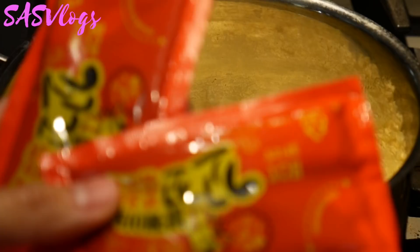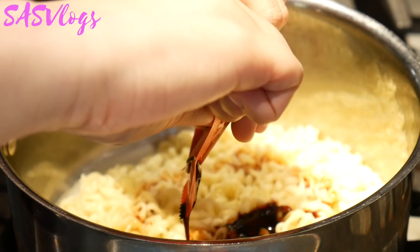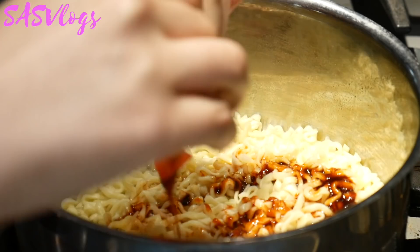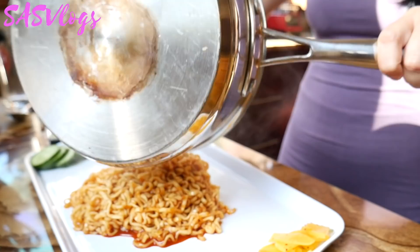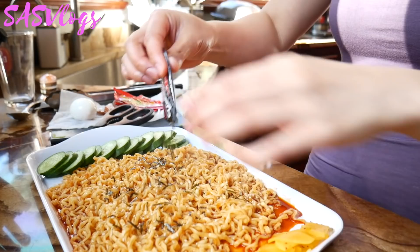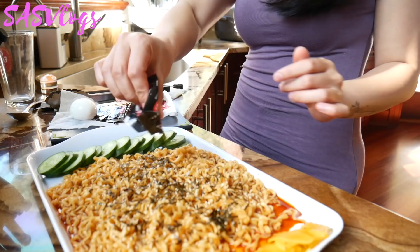Alright, noodles are in! I never put enough water in here — I thought I was only gonna eat one pack, but it will soften. We don't want to waste water. I've drained the water and now we're going to put in packet number one. It smells the same. Sauce packet number two. Seaweed — they give you a lot of seaweed, you guys, I love it!